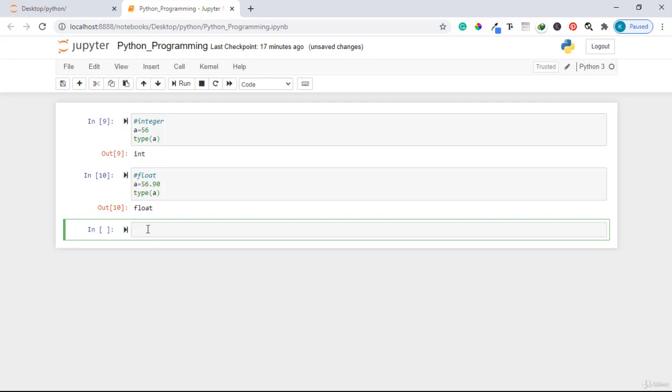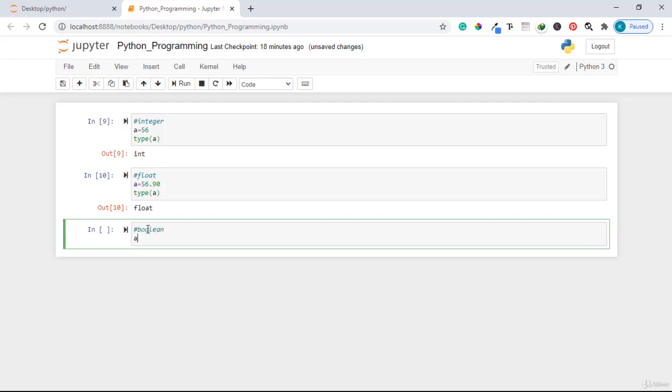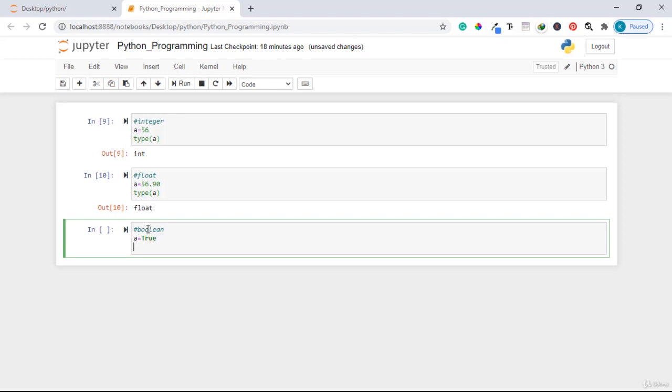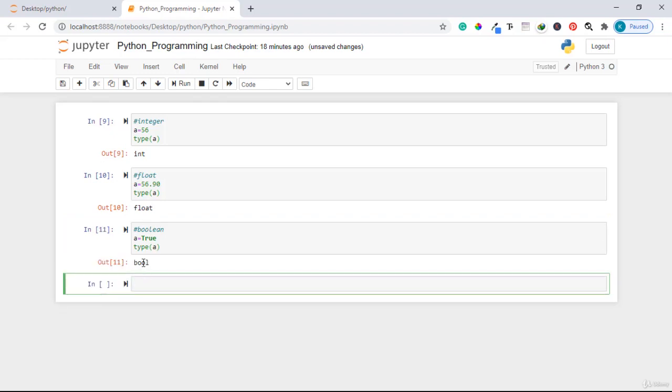We also have variables of type bool. Bool are simply variables which you can assign value of either true or false, or either 0 or 1. Let us assign a value of true, and let us print its type. You can see that it prints a bool.